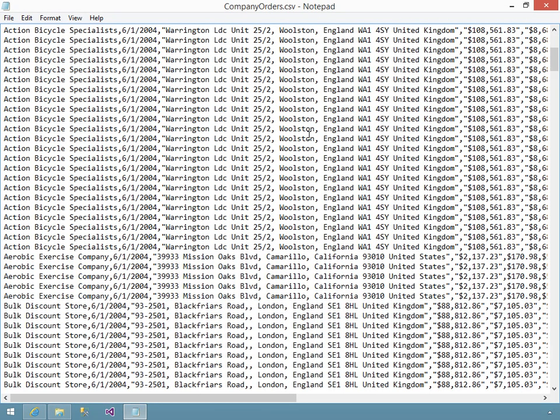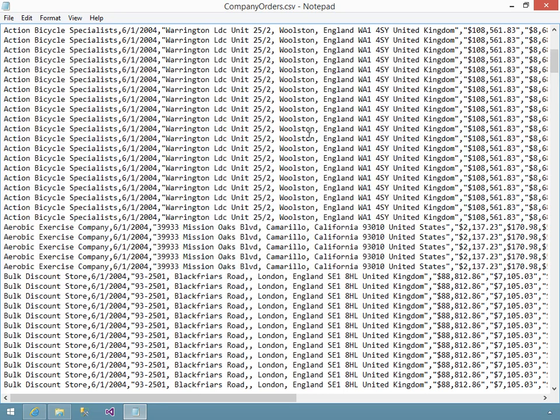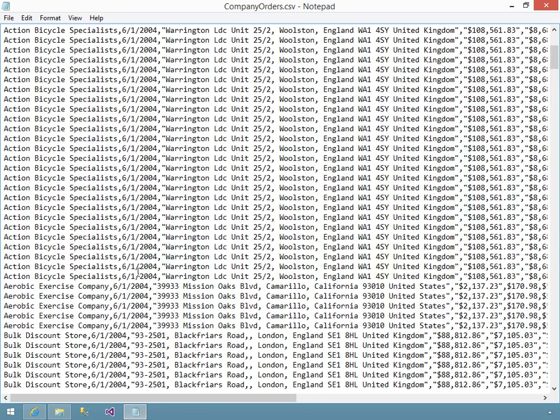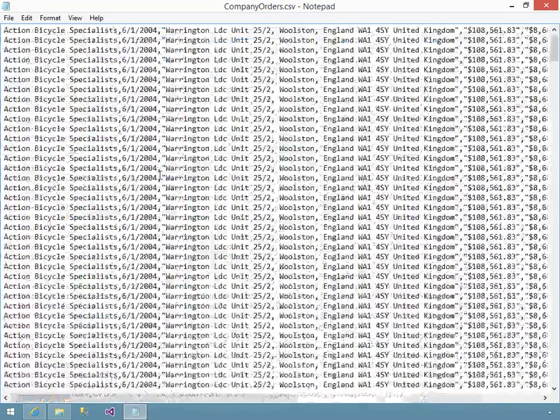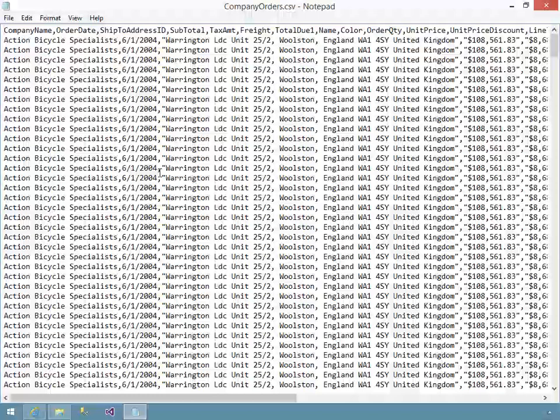Okay, so this is about as two-dimensional as you're going to get. The data lengths are different. There's a lot of repeated data values. You have the row headers at the top and so forth. It's very straightforward, rows and columns. It's about as simple as you're going to get with an export format. So what's interesting here is that Reporting Services, or specifically the CSV renderer, had to flatten the structure, so that all of those grouped rows and columns, I have a lot of repeats because of the grouping, but it flattens it into this two-dimensional structure.